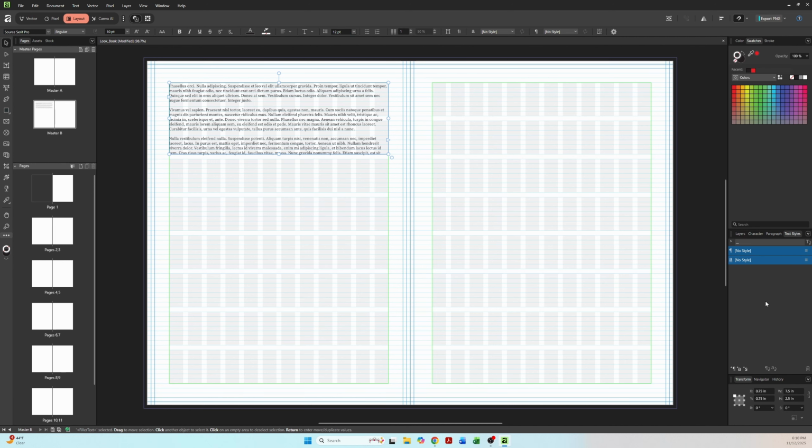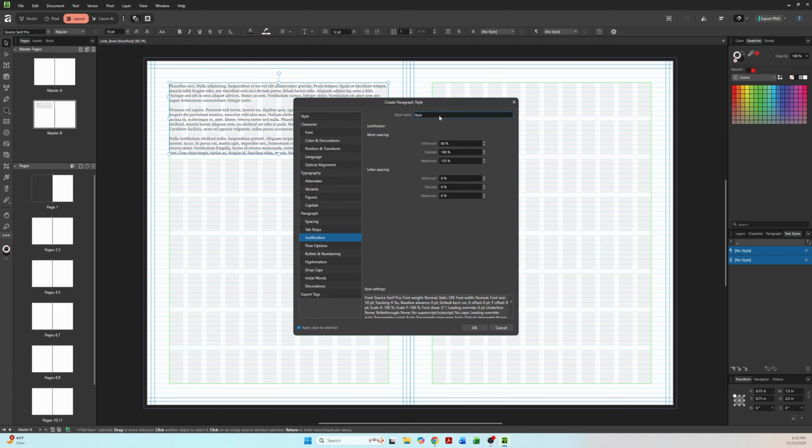So now I can come over here and choose Create Paragraph Style. As long as I have this selected, it's going to pick up on the styling here and apply it to our paragraph style. So I can click on this, and I'm going to change this style to be base. And I'm naming it base because it's the base style I'm basing most of the typography in this layout on.